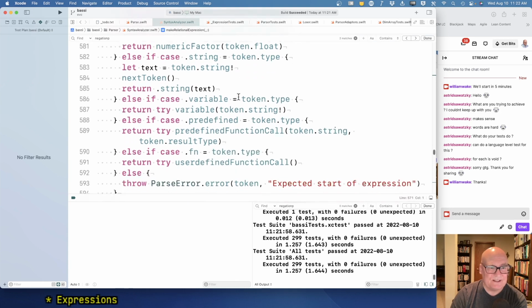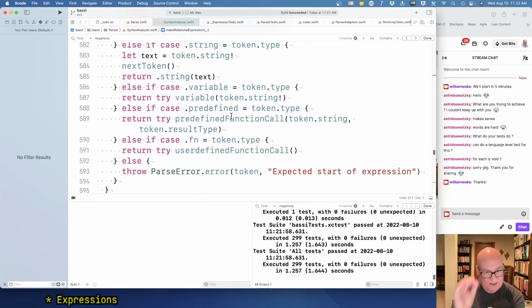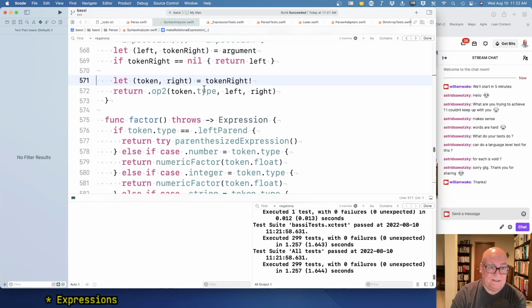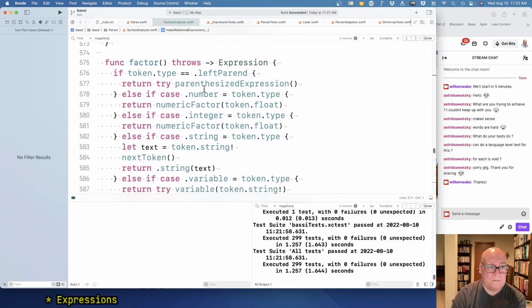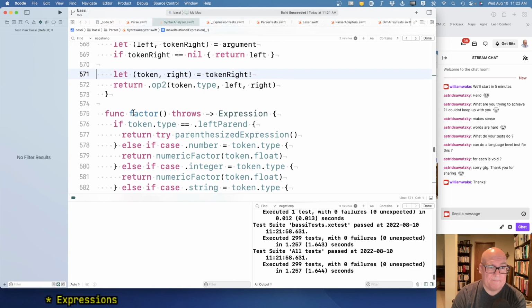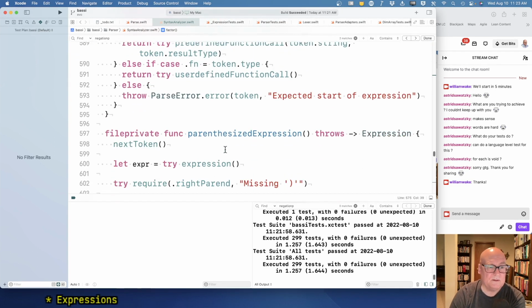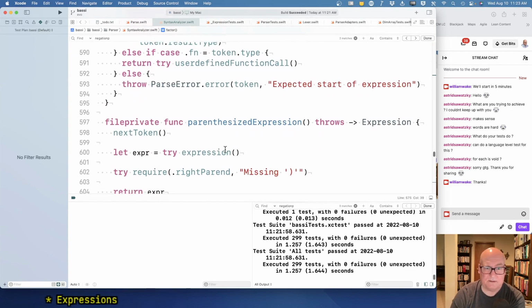Okay, because it's just large. This has got all the cases. Okay. Well, a factor. Sorry, parenthesized expression.